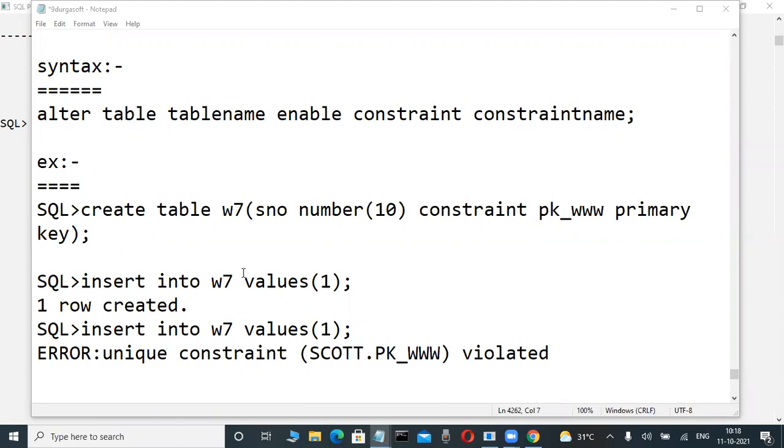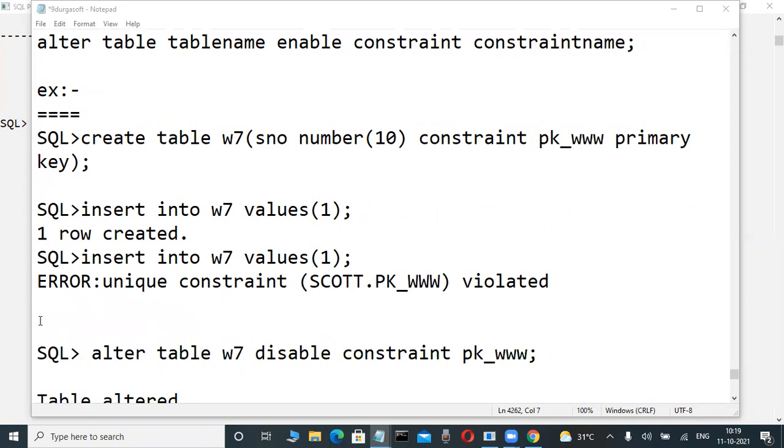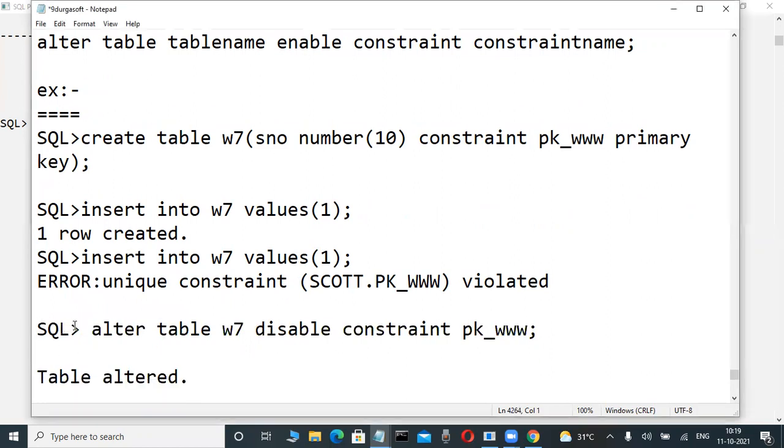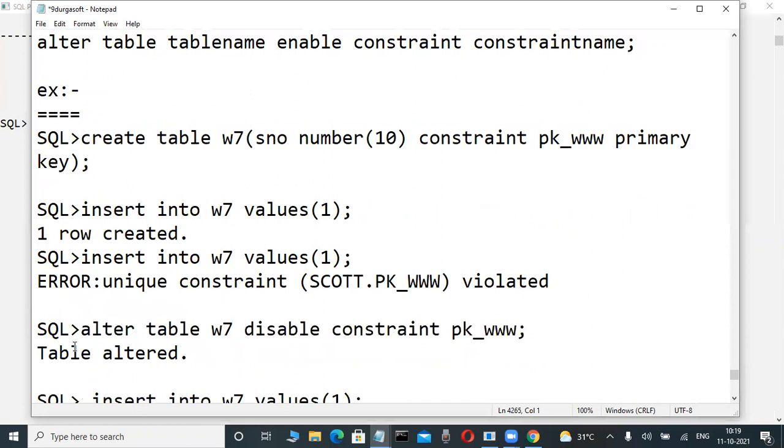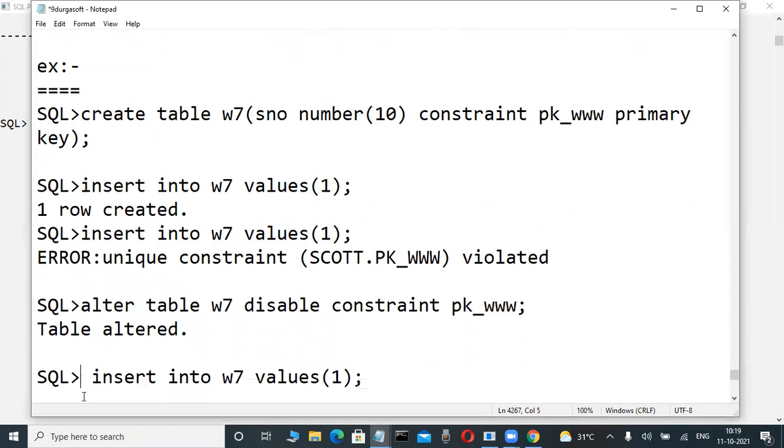Disabled means it is not working, the primary key violation is changed. Again if you want to enable, enable it, nothing else. There is a change in the constraint violation. Okay, simple.